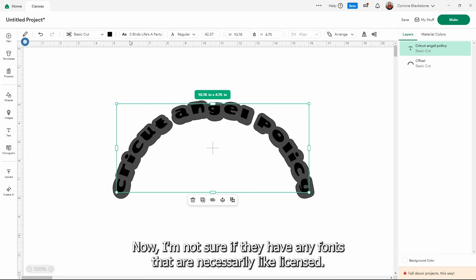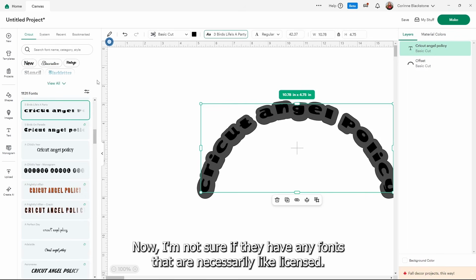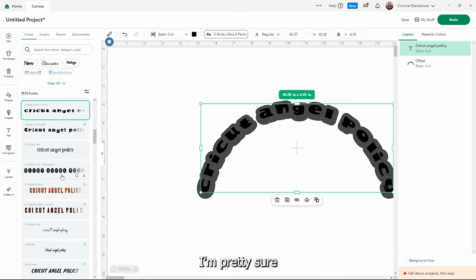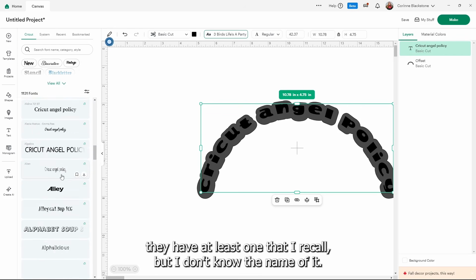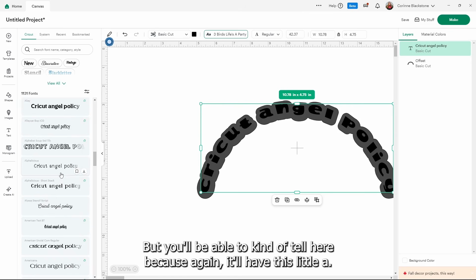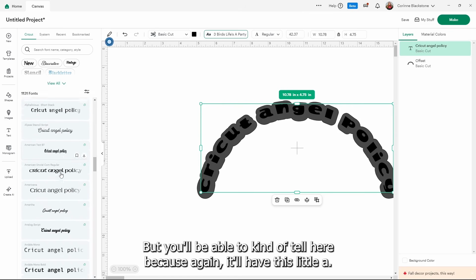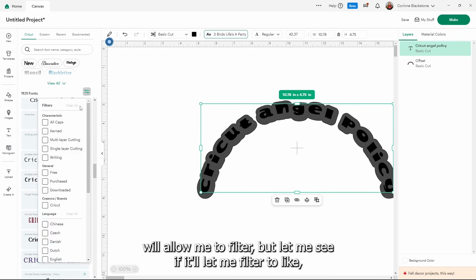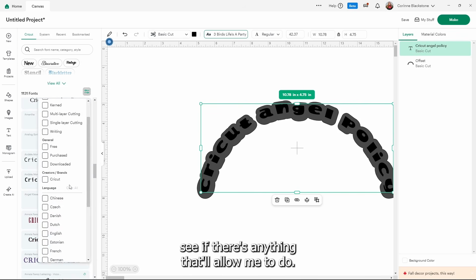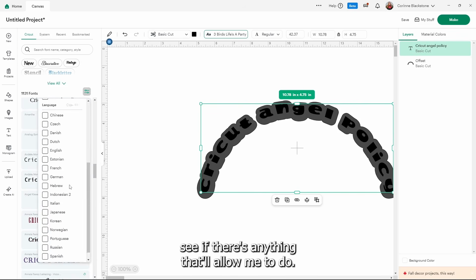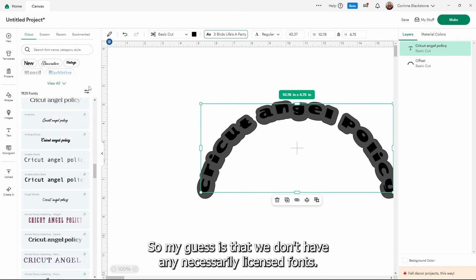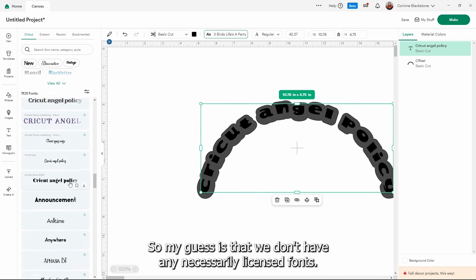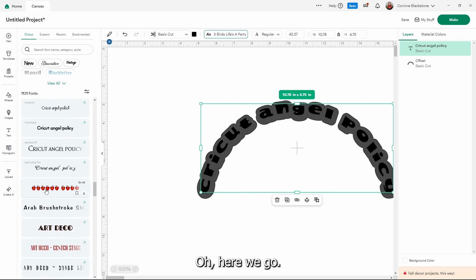Now, I'm not sure if they have any fonts that are necessarily licensed. I'm pretty sure they have at least one that I recall, but I don't know the name of it. But you'll be able to tell here because, again, it'll have this little A. Now, I don't know if this will allow me to filter, but let me see if there's anything that'll allow me to do that. It doesn't. So my guess is that we don't have any necessarily licensed fonts, but if they did add some, oh, here we go.